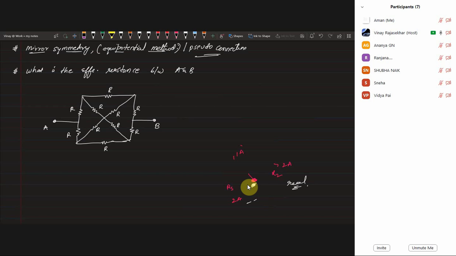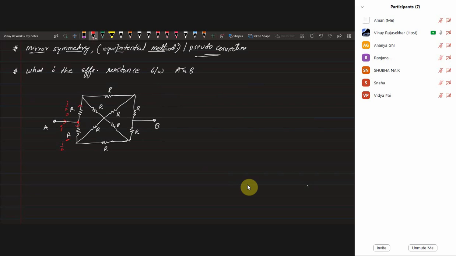Okay, now listen. Let us consider current is passing from A to B. So I'll take the current direction from A to B like this. Now please remember, from this junction, current will divide equally. Why will current divide equally? Because here also resistances are equal, here also. Therefore, current through this branch is I by 2, current through this branch is I by 2.